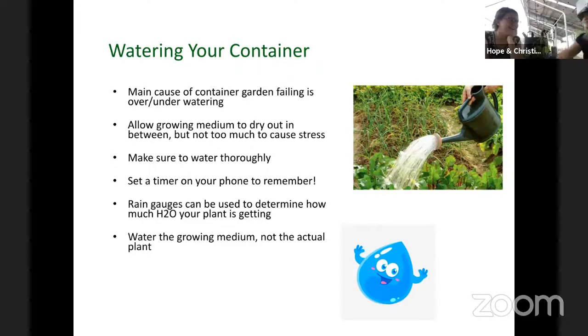Sometimes, yeah, like if I'm not regulating myself, I try not to do that. A lot of times if the water is coming out of the bottom, especially right away, it means that the plant is really dry, so that might not be a great indicator. It makes a mess on your patio or inside your house if you're growing indoors. I mean, that's a sign of overwatering. And really gradual watering is better too.